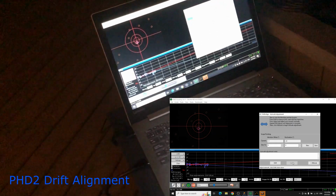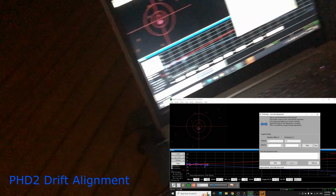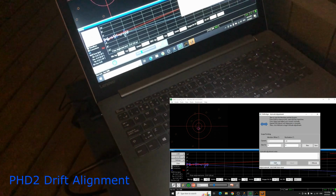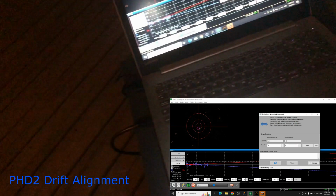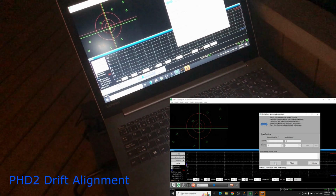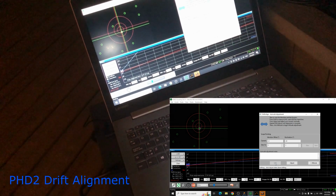Okay, my camera got turned off there again, but what I did there is I went through another round of adjusting. I just pressed adjust so that I could go a little bit further to the left, turning the right ascension. I'm going to press drift, and what we're trying to do is beat 0.52. Now, usually it's going to take the mount a little bit of time to calm down. Wow, look at that line. Early on, it's just all over the place. It needs to settle.